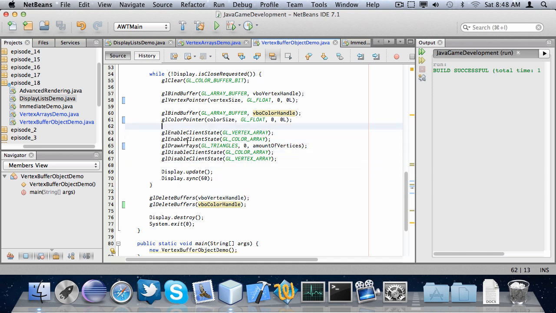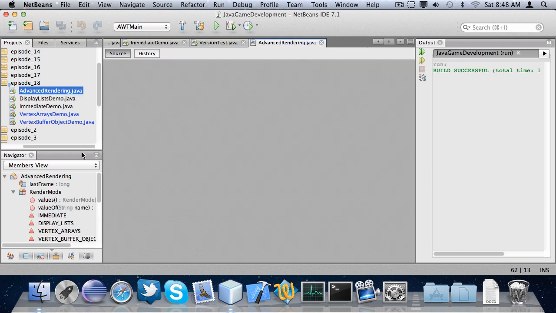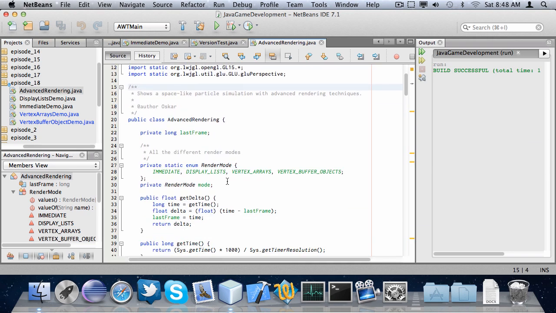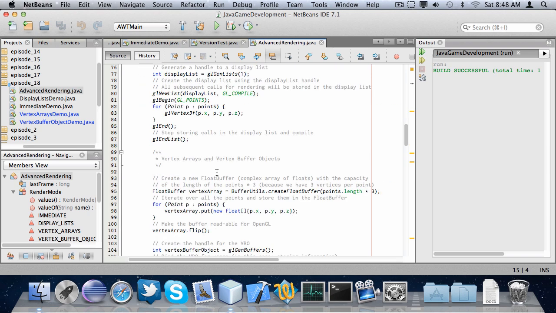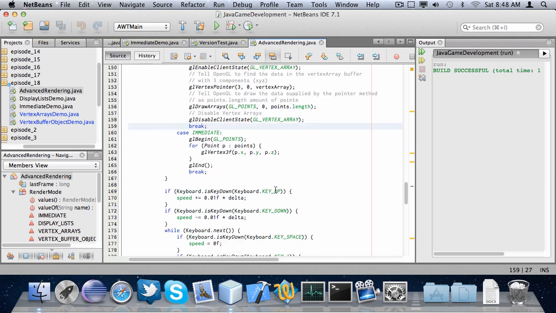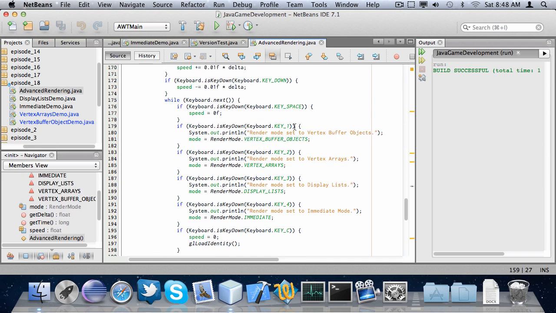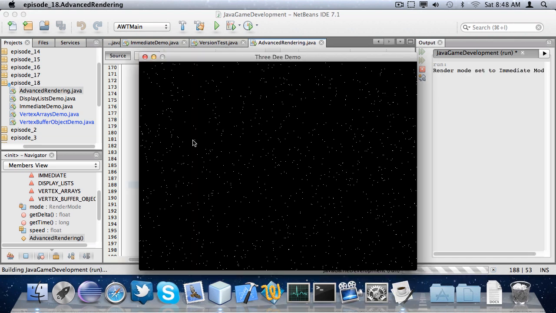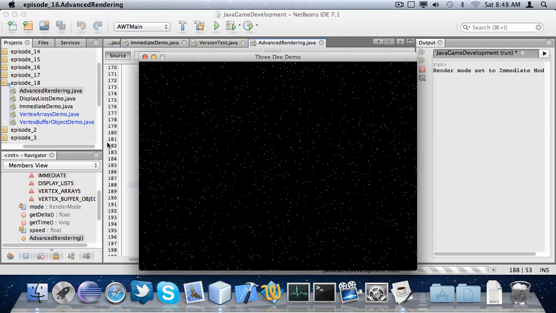Now I've also put together an example that takes the 3D demo class we created in episode 15 and modifies it in a way so you have all the different render modes. You can switch between them by pressing the 1, 2, 3, and 4 keys. I'll show it to you right now. I've added a bit more points, so it's a bit more CPU intensive.